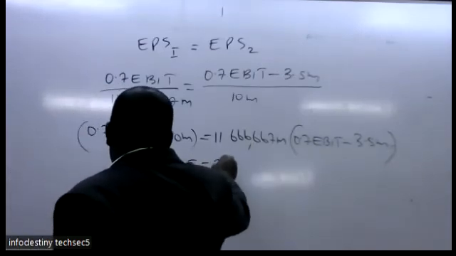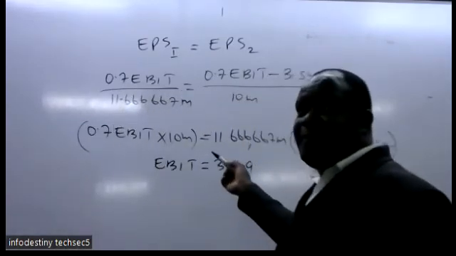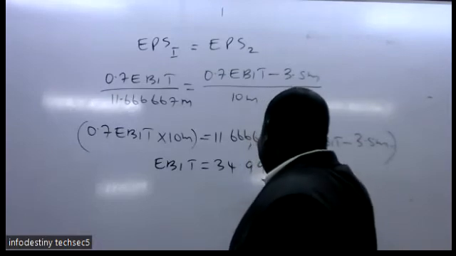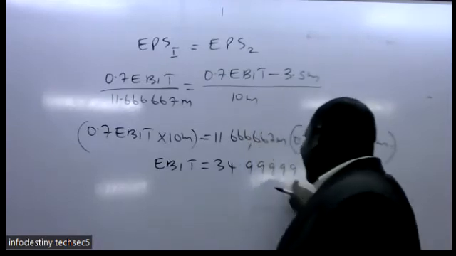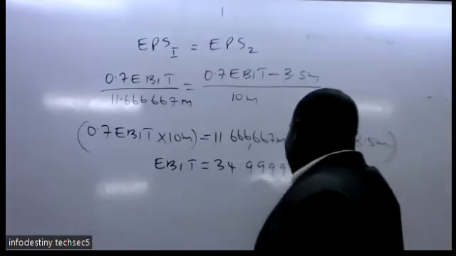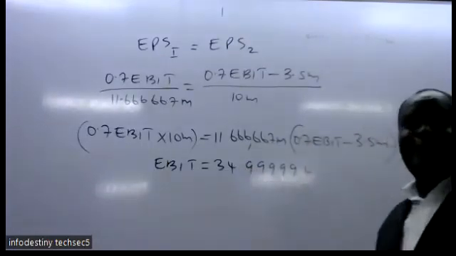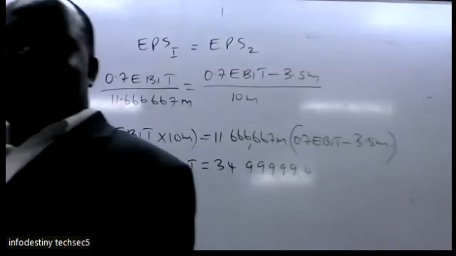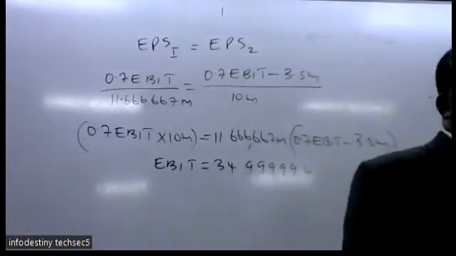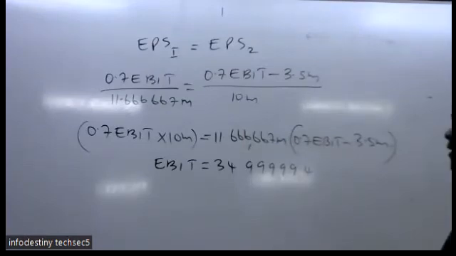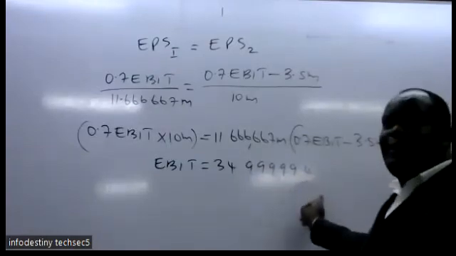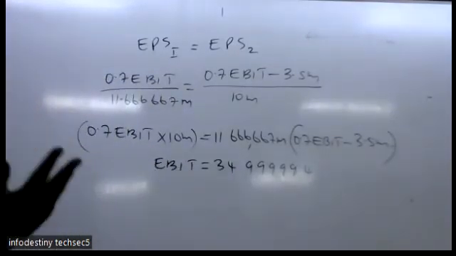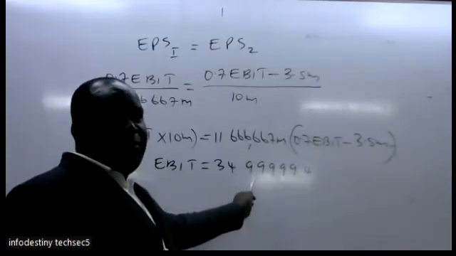Earnings before interest and tax is 34 point something. I want to confirm that it is at the point of indifference. When you round off, you may not get the correct figure. You need to show the point of indifference: earning per share for the two options must be the same. So we are getting 34,999,994. We want to confirm now, using these two formulas, whether they will give you the same earning per share.